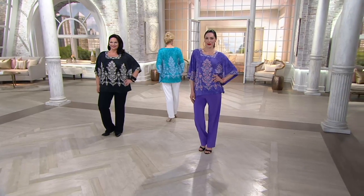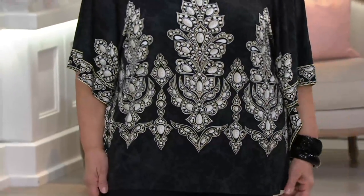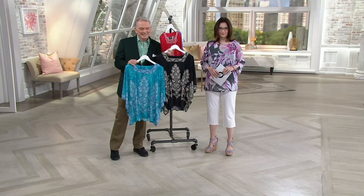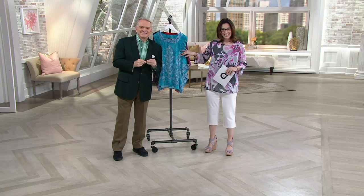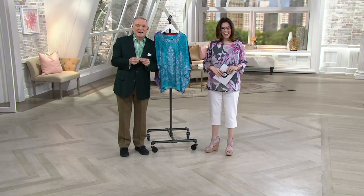You bought two — which colors? I got the teal and the black. Fabulous — that's a good choice. And they look entirely different; you could wear them two days in a row and nobody would even think twice. I just love them. And I have some more of your blouses, your caftan tops — I just love them. Well, enjoy this — and it's new, so you're getting them first, Karen. I've been trying to take a trip to Kentucky — I had family in LaRue County. I'm in western Kentucky near Kentucky Lake, and it's beautiful in this area. Great to have you here, Karen. It was nice to meet you, Bob. Enjoy your tops.